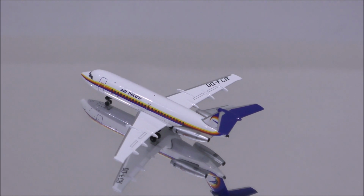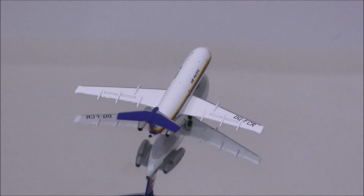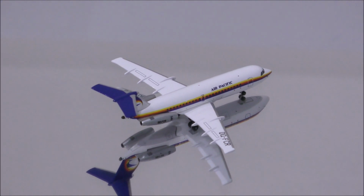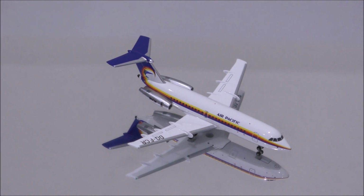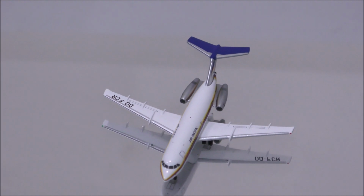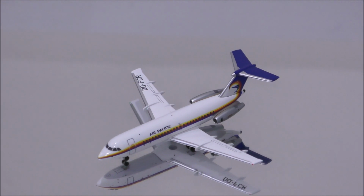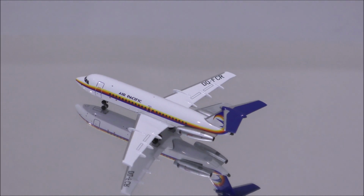The mold looks well done. I don't seem to find anything odd about it. The yellow appears to be too light, and the blue should be darker. There are several flaws with the print on some doors of the plane, where it's not painted properly, or it has a paint smudge.